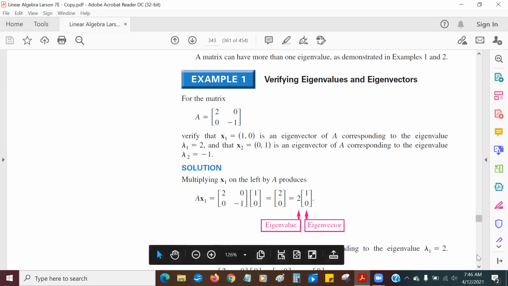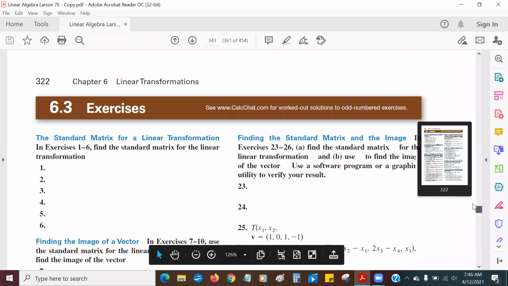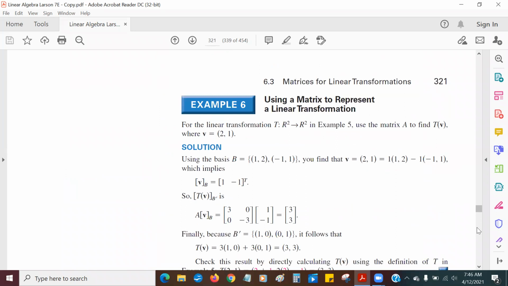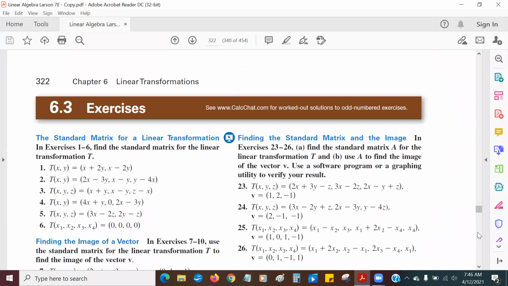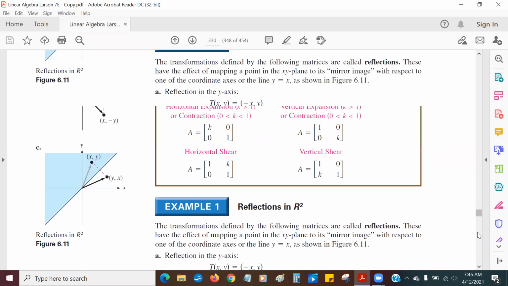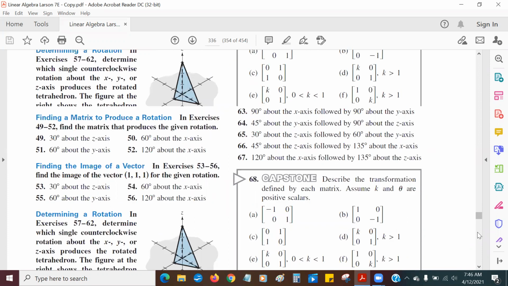Now let's check out x2 with lambda 2. So if we have, I just lost my, that was a bad move. Let's see, oh boy, this is what happens. That's the way it is with computers. They make one little thing, and before you know it, you're in a different planet.